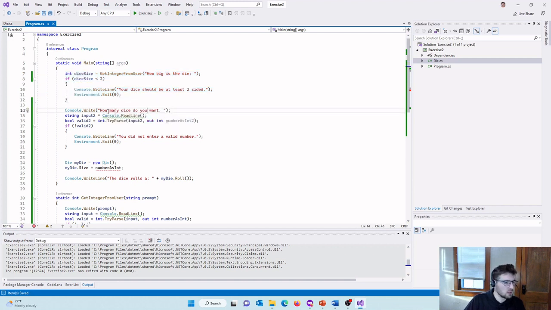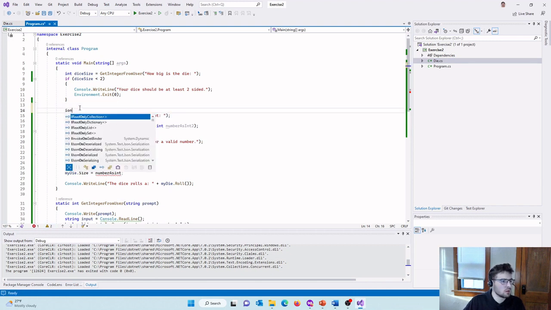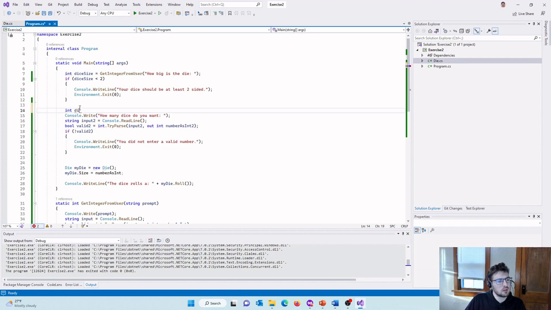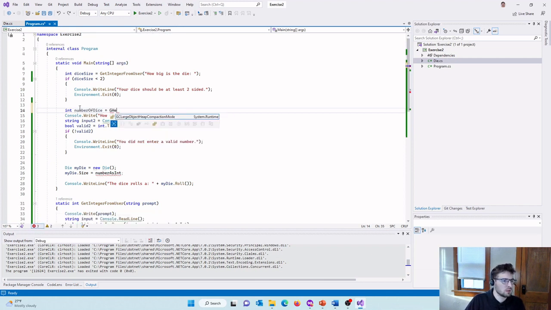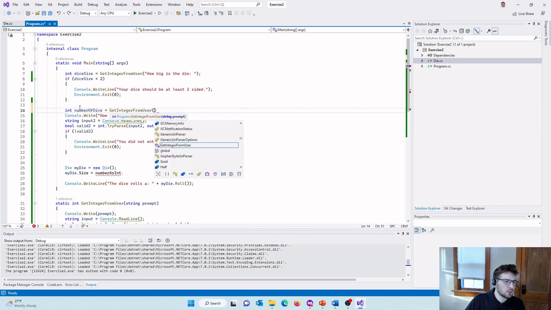And we'll do the same thing here. So int numberOfDice equals GetIntegerFromUser.